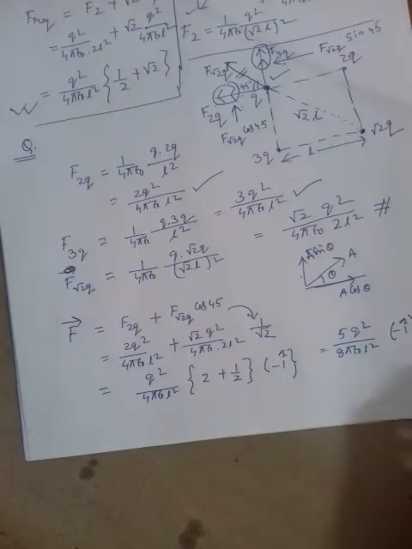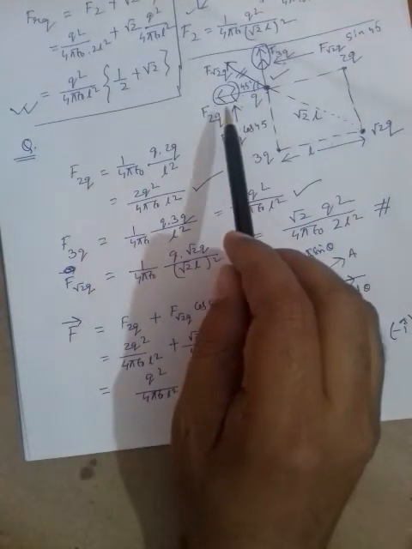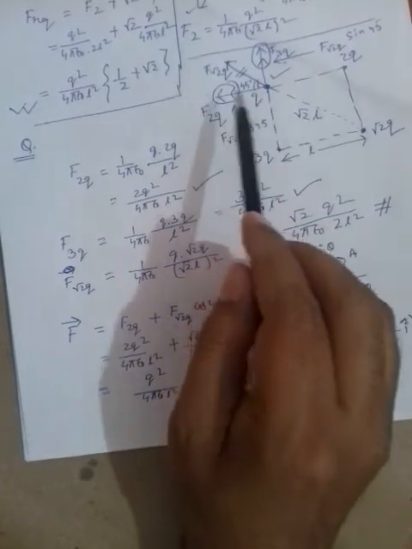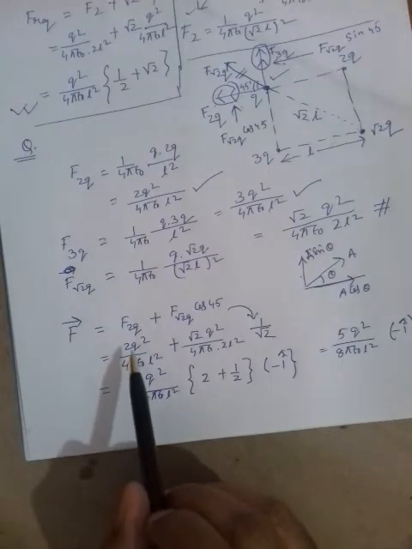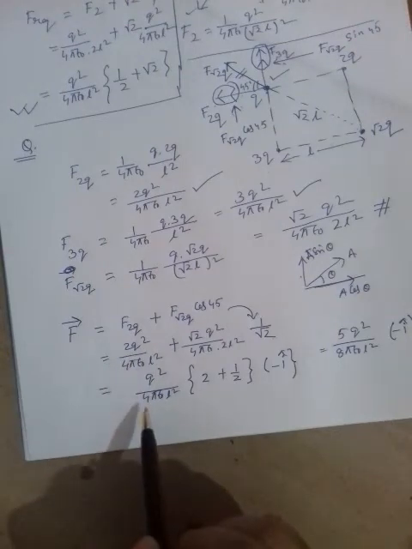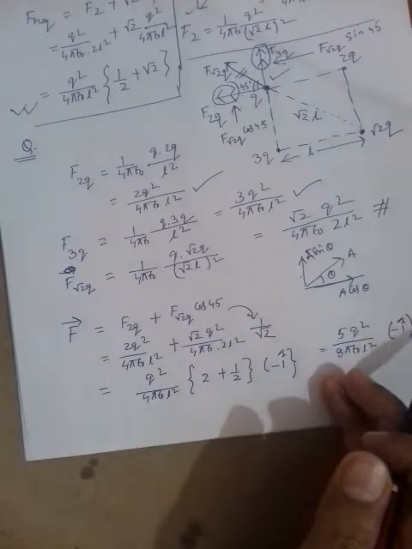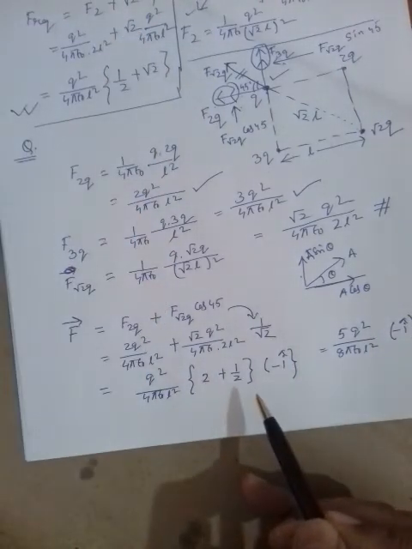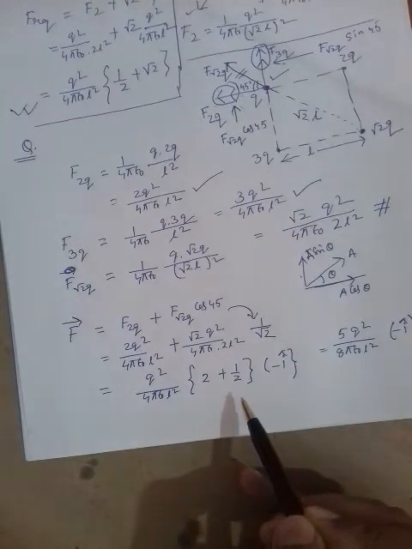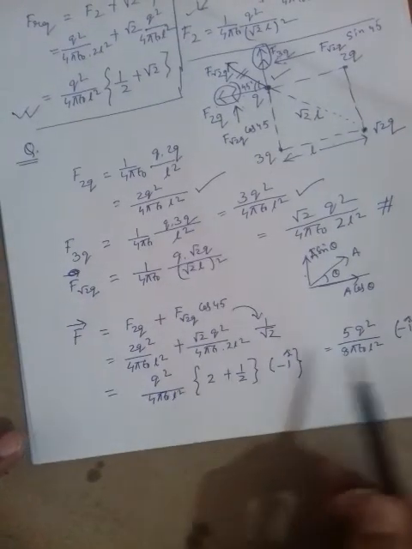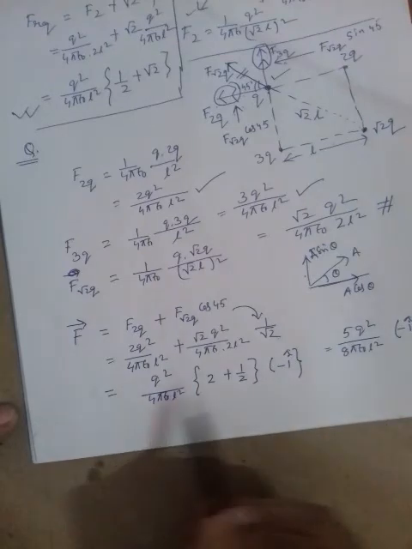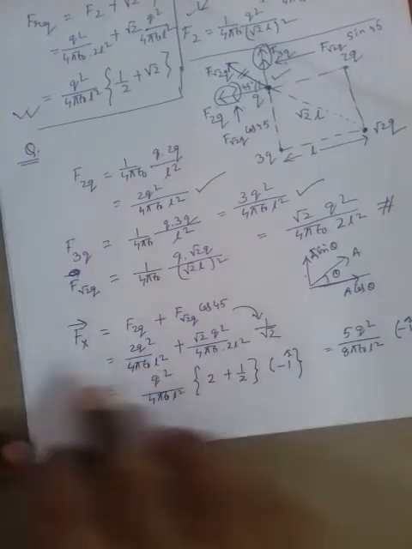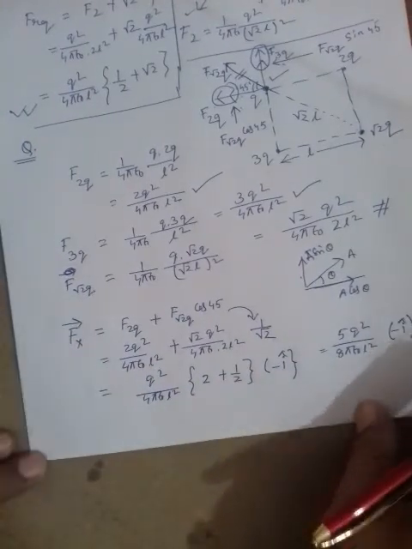At the time of doing calculation, just force because of twice q and the part of the force because of root 2q in this side together added, it is q square by 4 pi epsilon naught L square common. At the time of doing calculation, 2 remaining free here and 1 by root 2 together, it is after LCM 5 by 2, so I am writing 5 by 2, so already 4 present, so it is 8. Clear? This is the force along x-axis, of course not on x-axis, in the opposite direction of x-axis.